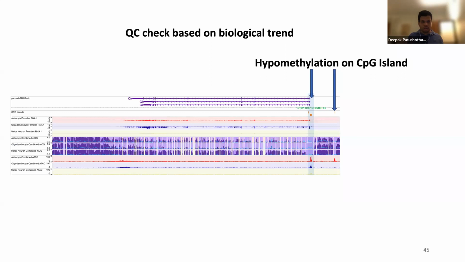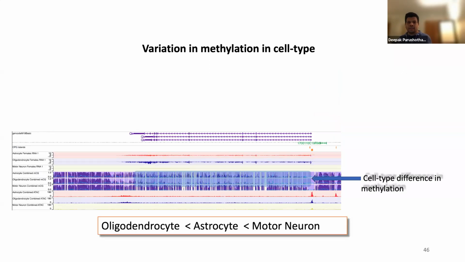So you could use a few different scenarios to line things up, and once this is done, it gives a high confidence to believe the trends that we actually wanted to see, which is that I wanted to compare oligodendrocyte with motor neuron, and I wanted to compare the methylation level for the given target. So I see that oligodendrocyte is less than astrocyte, less than motor neuron. So this result is highly believable.